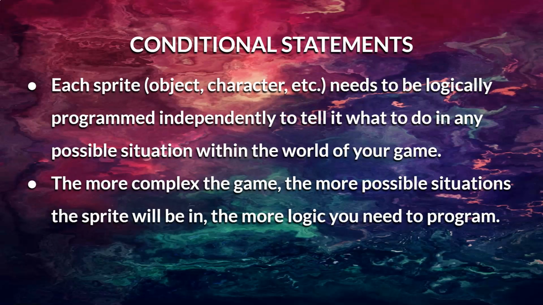So say you have a tree that is part of your environment. It can be a static tree and just be there. No big deal. Sometimes that can work. You leave just a static tree. But what if you want your tree to sway in the breeze, or have the leaves fall from the branches, or something like that? You have to program each of those leaves to fall, and when it's going to fall. You have to put timing into it. Sometimes you might add sound effects. Perhaps it's not going to just fall straight down, but sway back and forth so that it floats down, and you'll have to program that movement as well.